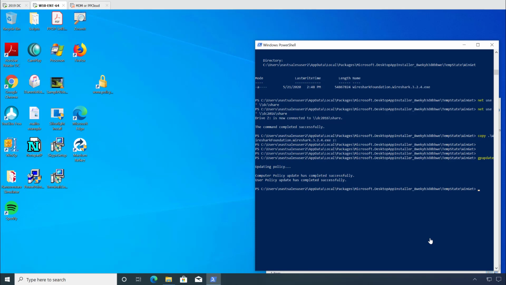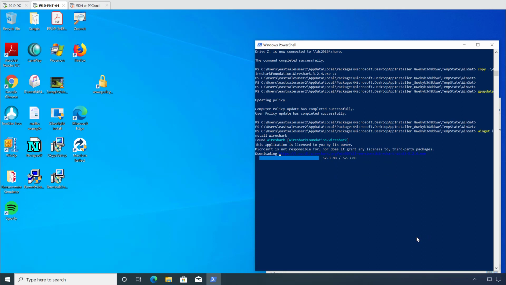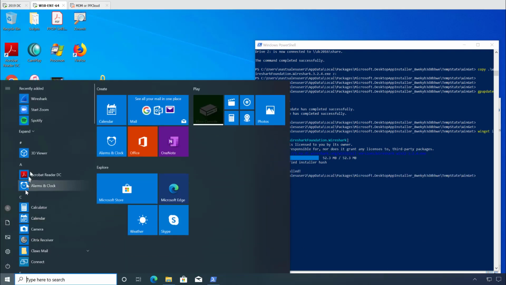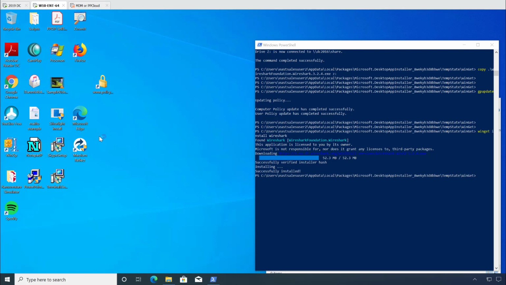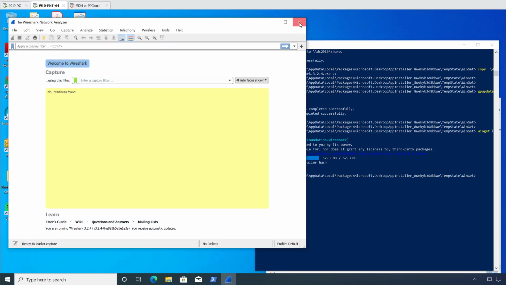Okay, so now the GP update is done. Let me go ahead and run that command winget install Wireshark. Okay, it's going to try to re-download it and re-kick it off. This time PolicyPak is on the case, and we've now overcome that UAC prompt, no UAC prompt with winget. And there we go, it's all the way installed. The standard user can now run Wireshark. And then they're off to the races.